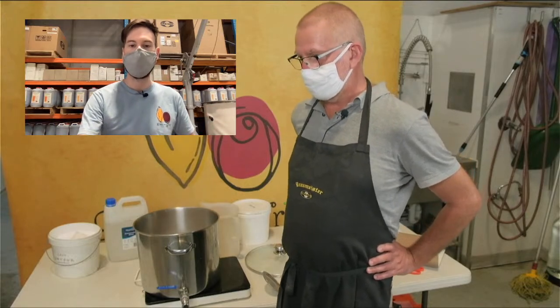But then when you add them is, you know, sort of a personal thing, but you could assume that later in the boil is generally when they all go in. But there's lots of ways you can approach it. The traditional way is you put your first addition, your bittering addition, in at 60 minutes, and then you've got a 30 minute addition, say, and then 15, and they stagger it that way. That's another option. We talk about all that in that stream, so you might want to check that out. It's part of the joy of the artistry, if you like. Yeah.